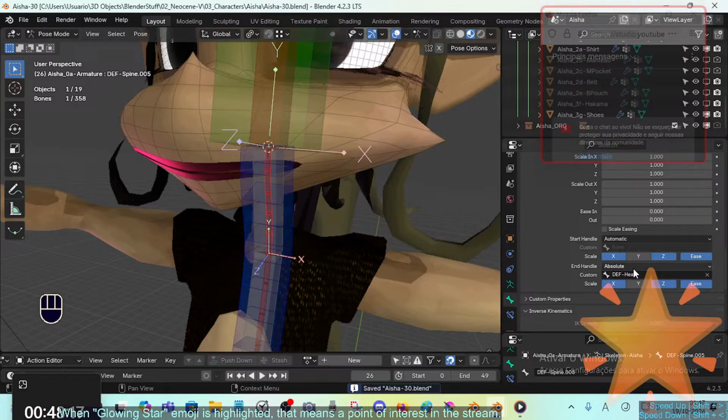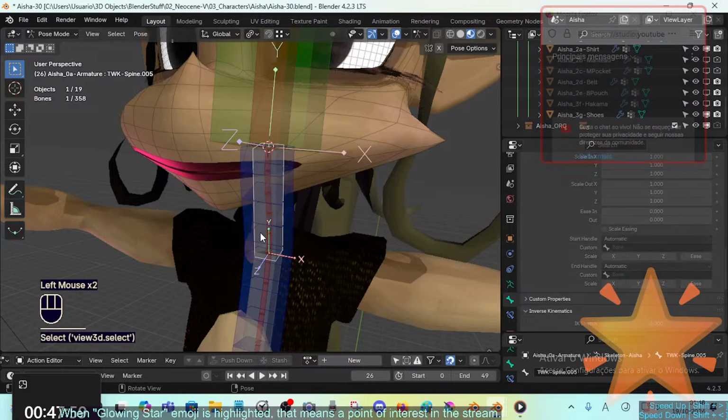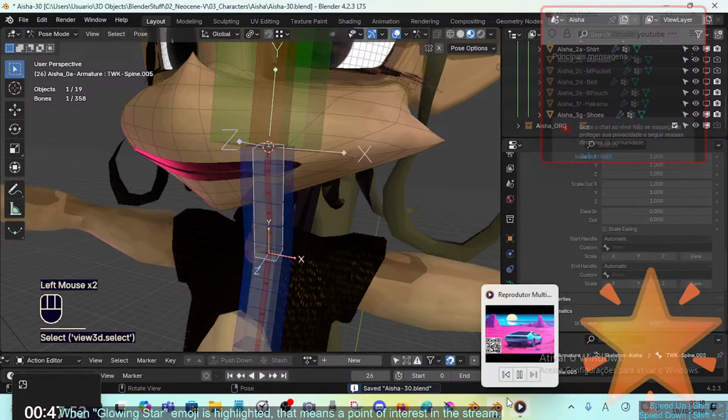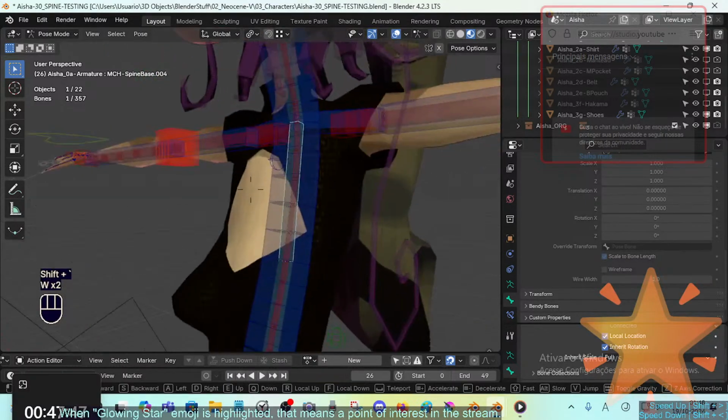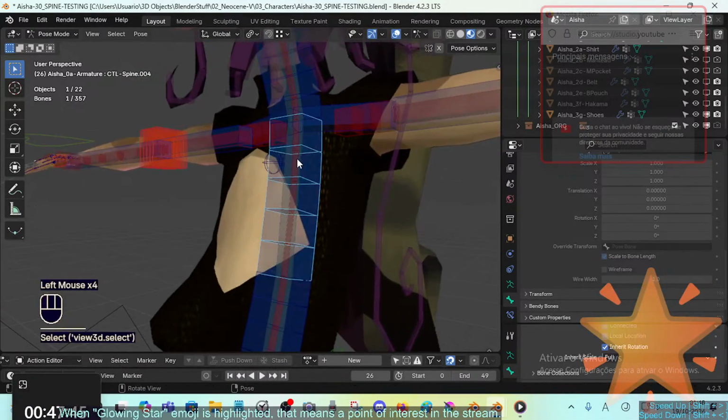So here, okay, the absolute end handle is the def bone. This cannot be automatic, so the start handle here should be here. I'll need a reference. I'm not sure if it will be this or this. I think it could be any of them, but let's check here. Just this is the spine testing. Okay, so what is the start?